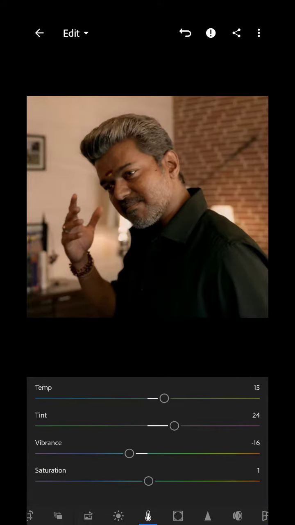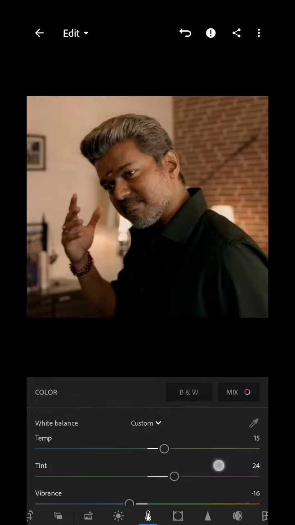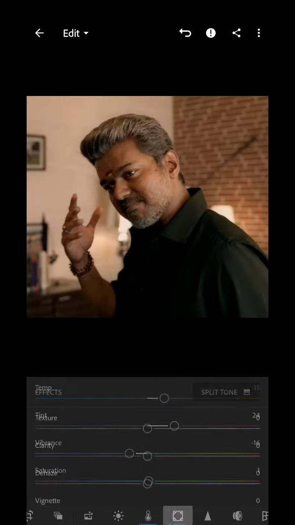Again, this is overall saturation. If you bring it all the way down, it's going to be black and white. If you bring it all the way towards your right, it's going to match up with your background and spoil everything. So keep it at the middle, the center point. So once it is done, yeah, it's done.